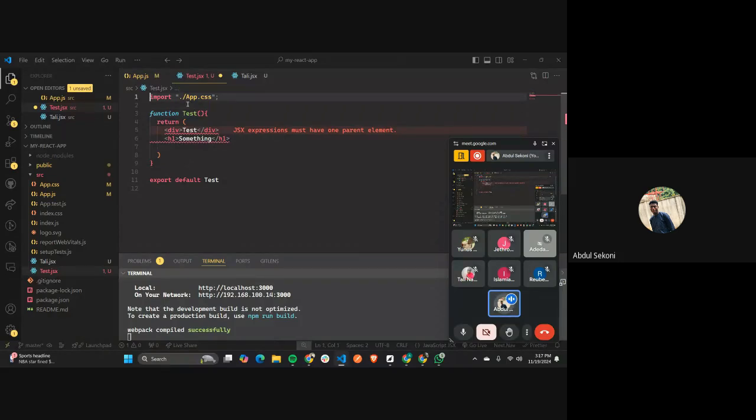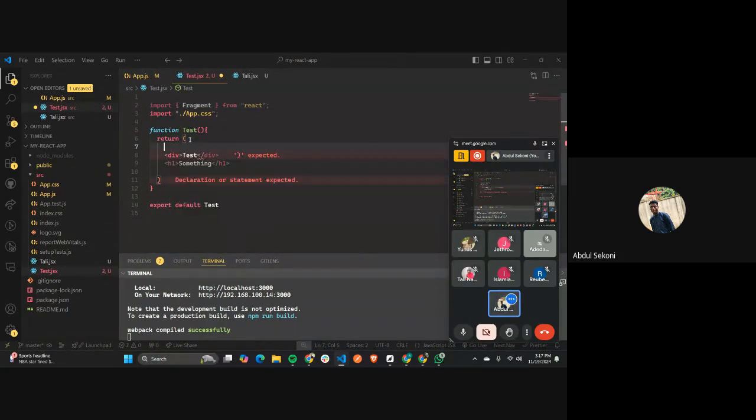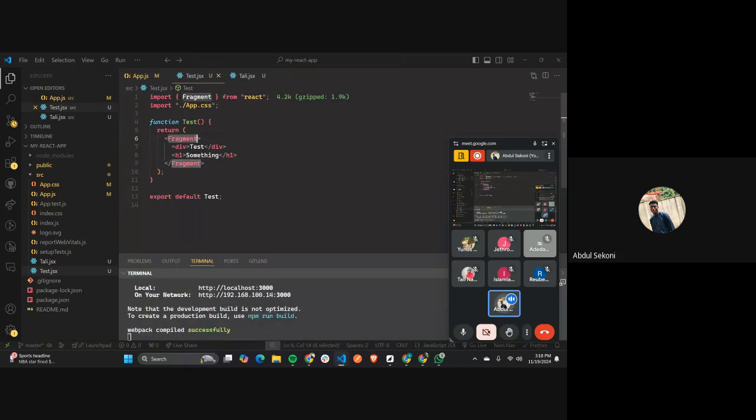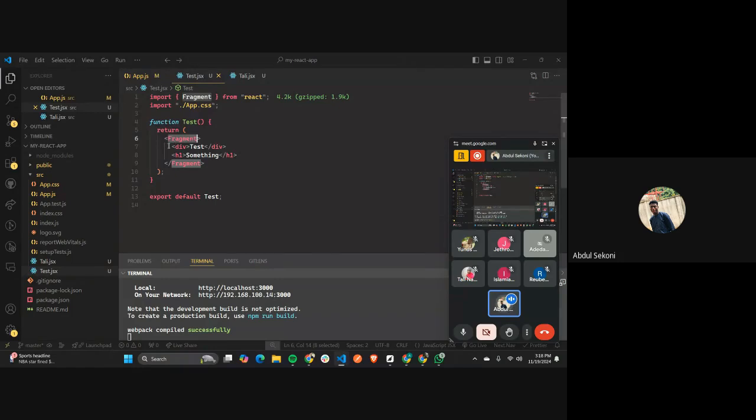So this is a way of actually rendering your fragment. You can see your fragment is coming from React, where you can just come here and declare your fragment. And I can wrap all of this inside fragment, and this is going to work. But now, what is basically this fragment? Like, I had to go and import a fragment from React just to have these two guys sitting on the same level. Fragments are basically just empty wrappers.